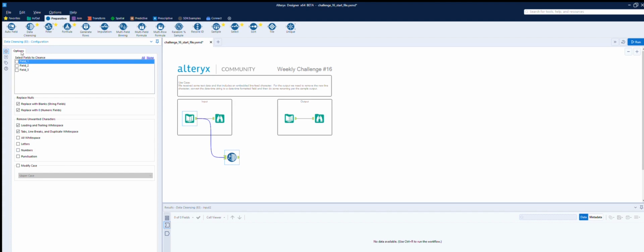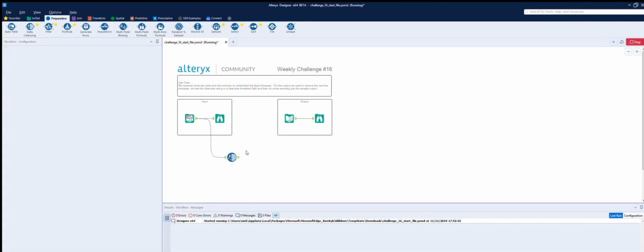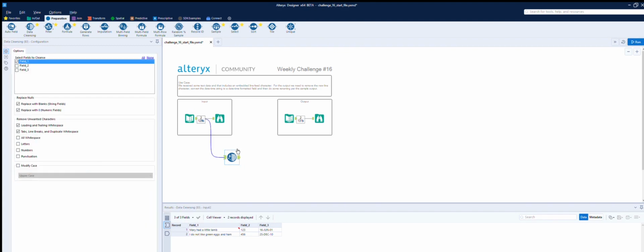So let's apply it to field 1 and just run to see what we get. So now we have what we want. So we've got that, straightforward enough. So Mary has a little lamb, his fleece is white as snow.